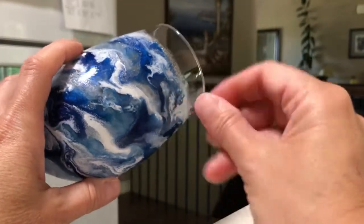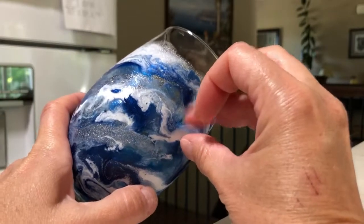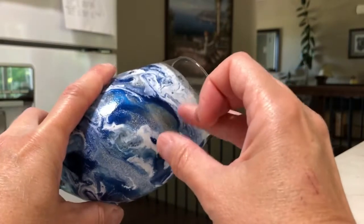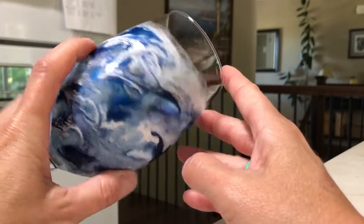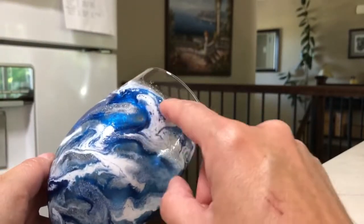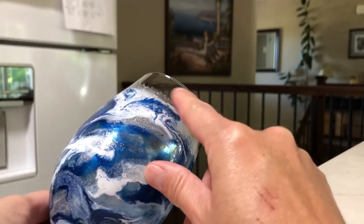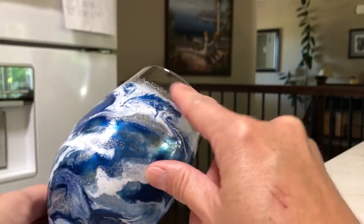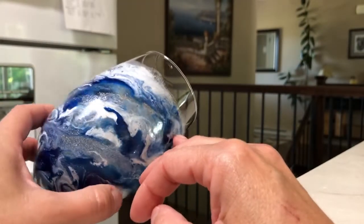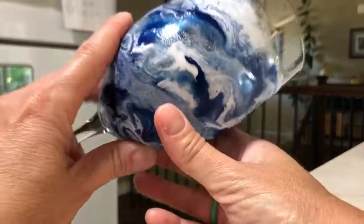So I guess based on my experiment, I think that the WaterFX is harder. I'm getting a better seal around my glasses. Obviously water is not our friend, and the longer you wait, obviously the harder it's gonna be. So this one's a little bit more than a month, I think. And it's doing pretty well actually in the water. The thinner coat, it's coming apart a little bit, but again, it's been sitting in water for half an hour, which I recommend that you don't do. So all in all, I think the WaterFX is a little bit harder.